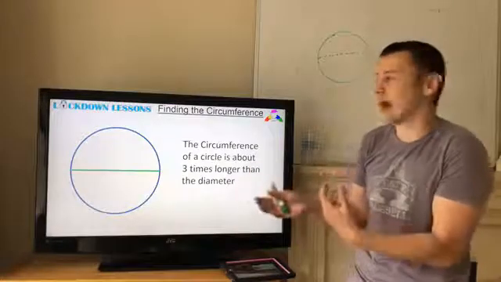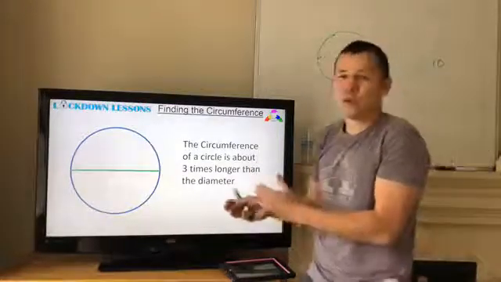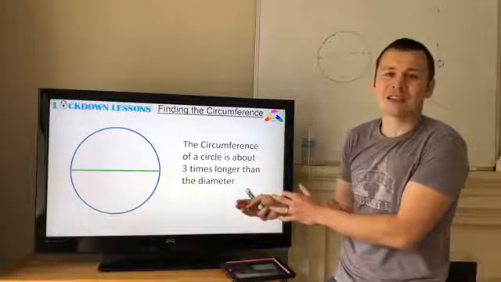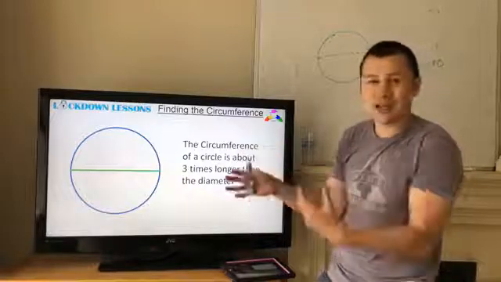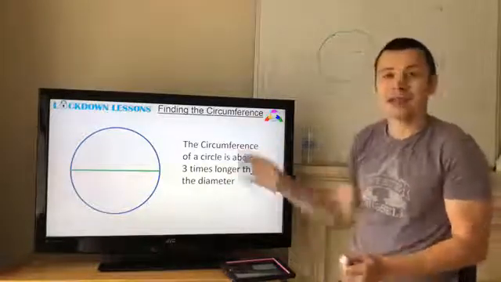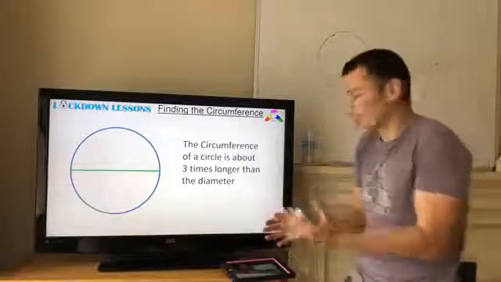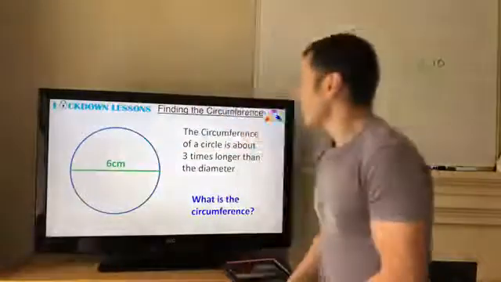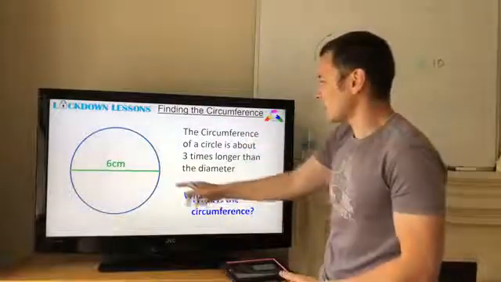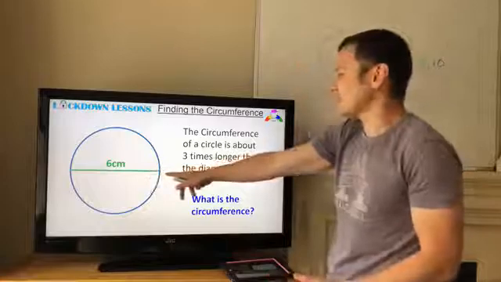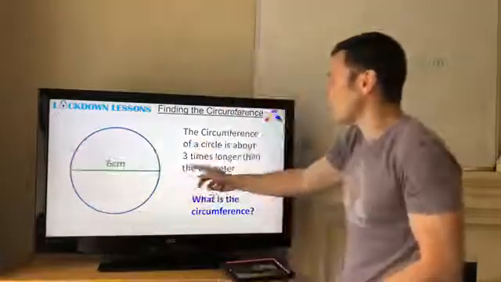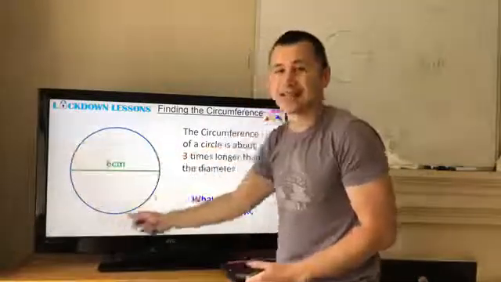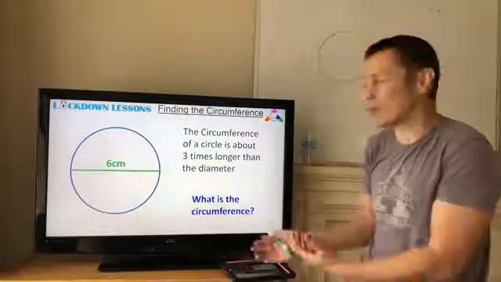And they started to get more and more accurate. They said, you know what, it's about 3 1/10, about 3.1 times bigger. You know, it's a bit longer than that, it's about 3.14. And they got as accurate as they could with their numbers for calculating these circles. And remember, the Egyptians built the pyramids, so they were very, very good at maths. So if this was 6 centimetres, the circumference will be 6 times 3, would be 18 centimetres, approximately, a bit more than that.